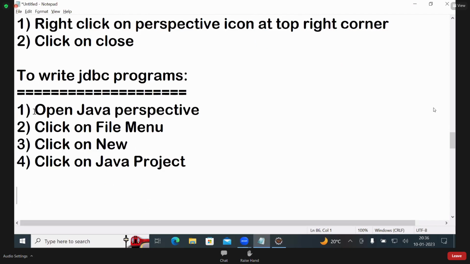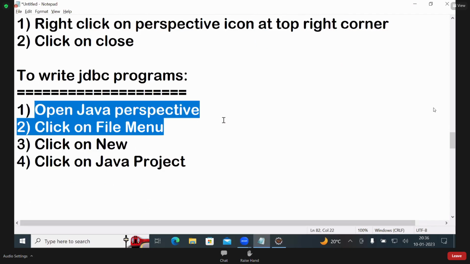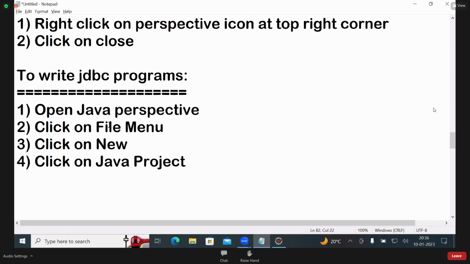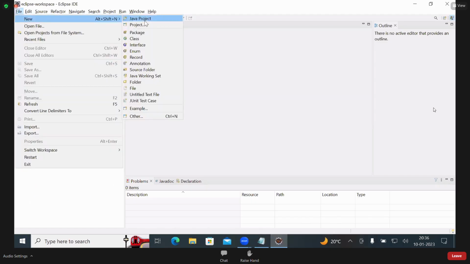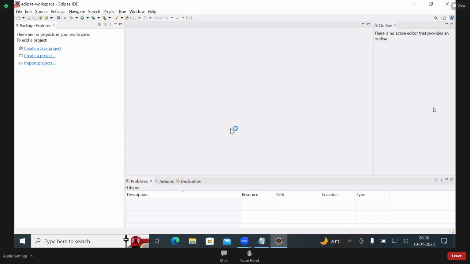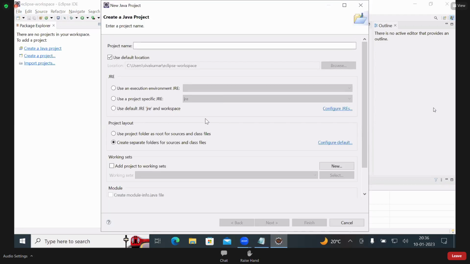First of all, the Java perspective should be open, already opened. Okay. Say file, new, Java project. Here type one project name, for example JDBC.